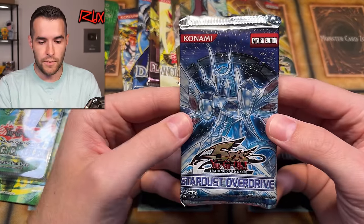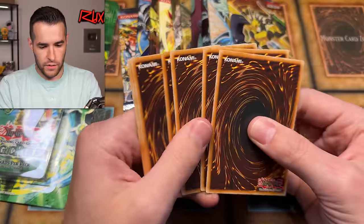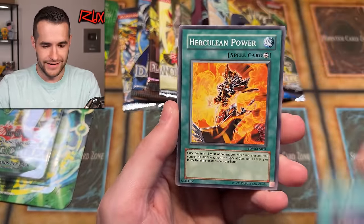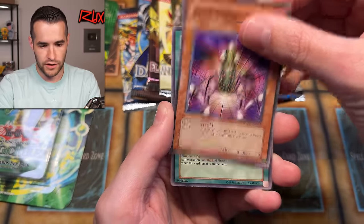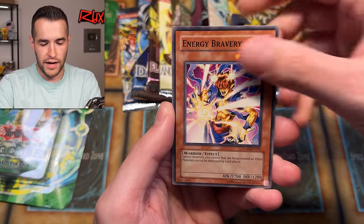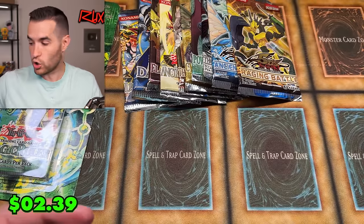Stardust Overdrive — we're on a little bit of a cold streak after the damaged Yada. We have Herculean Power, Dark Spider, Dark Spider, back to back, then Spider Web. Love Leader, Energy Bravery, Dark Rabbit, and a Gemini Spider. I think that damaged Yada just cursed the rest of the opening — we haven't pulled anything since.